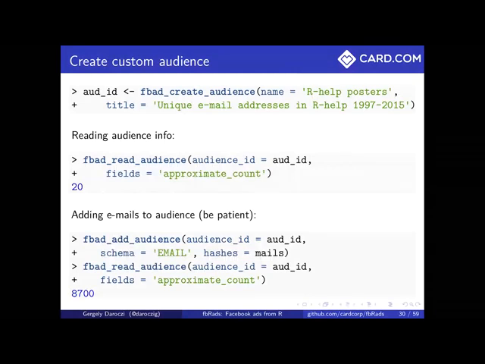Let's create an audience first. So we are using the fbad_create_audience function. You just provide a name for this custom audience and the title. Then we can use the fbad_read_audience function to check a few parameters of our custom audiences.